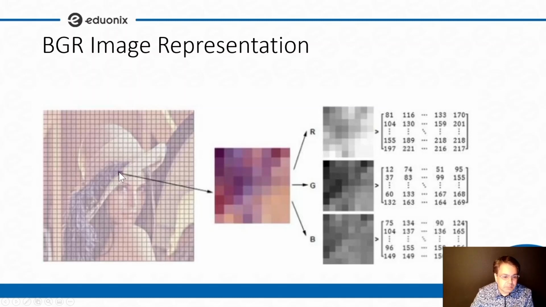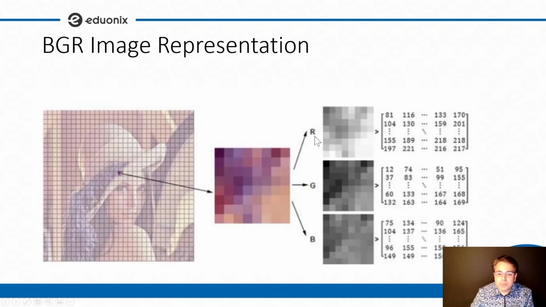But let's assume that each of them is one pixel or one small area in the image that we are looking at. If you take that image, that area, and you balloon it up, now there are multiple pixels inside that small area, and you can see those small pixels, now a little blurry, but each of them have their own color combinations. And if you break each of them into a red component, a green component, and a blue component, they'll be represented by these matrices.